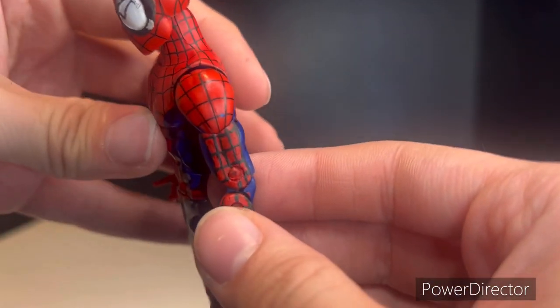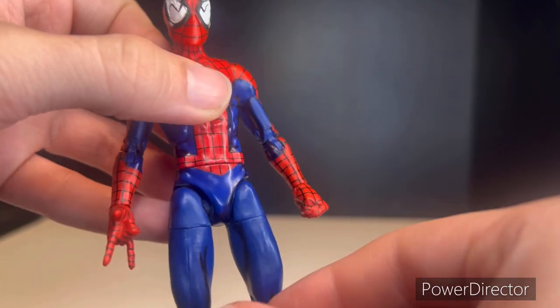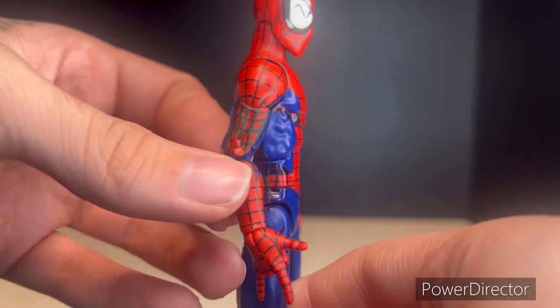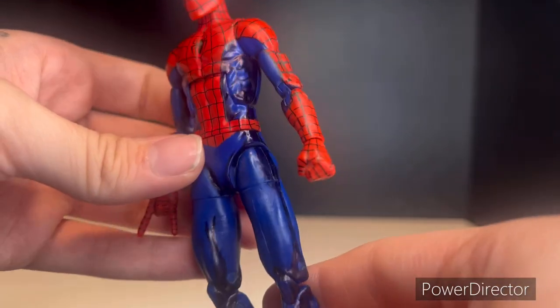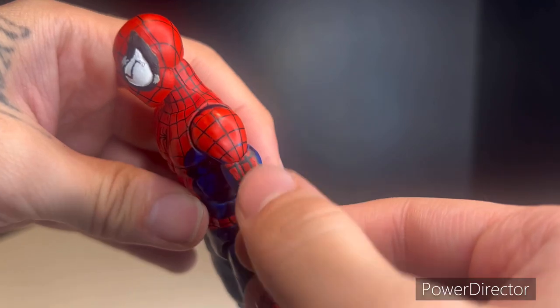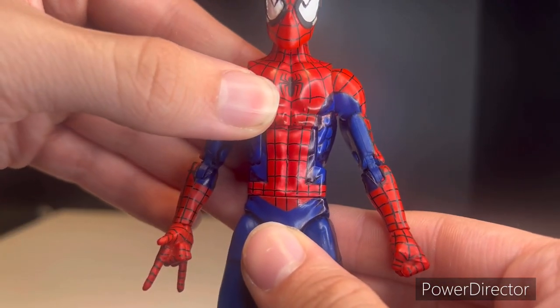And of course, here are the arms. So, I did paint on the rest of his arms. I think I did well for the forearms. But I think for the bicep area, I went a little too heavy on the web lines. Yeah, I'm probably not going to go back and fix that. That was already a pain in the ass. But I think it looks as good as I could possibly get it to be. And it blends in pretty decently well, so it's not too big of a deal.